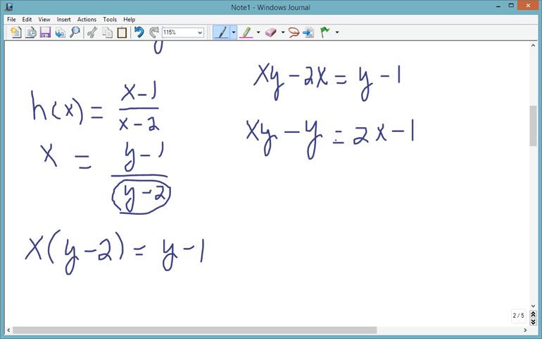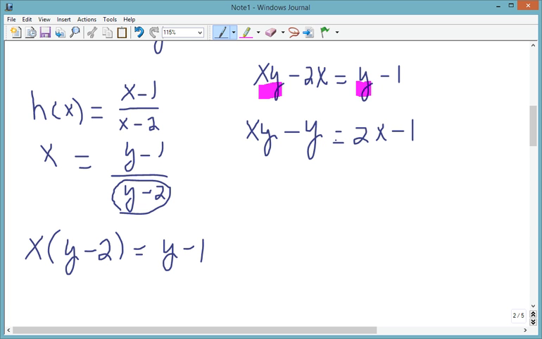Okay, so now I've moved the two terms that have y's on the same side, and I moved the other stuff to the other side. Now, it may seem strange to you because we're not used to seeing it with this other variable, but if you had 5x minus 2x and you were solving for x, you just combine them, right?